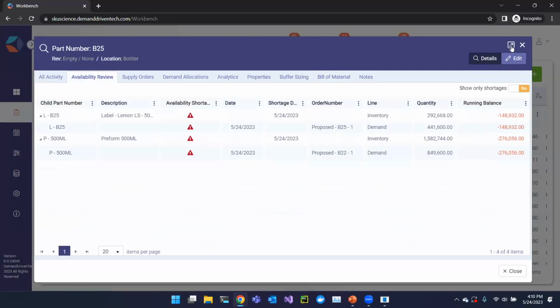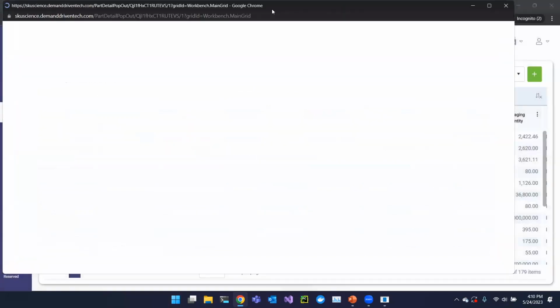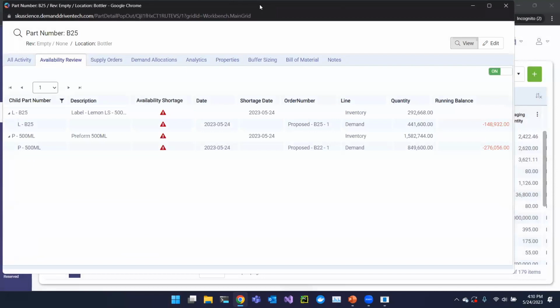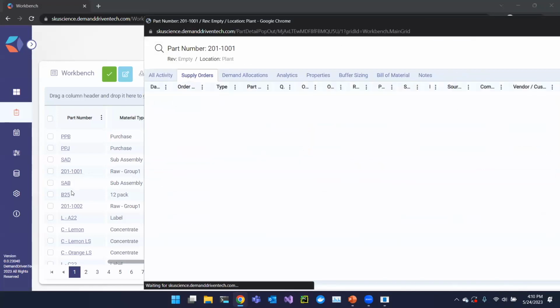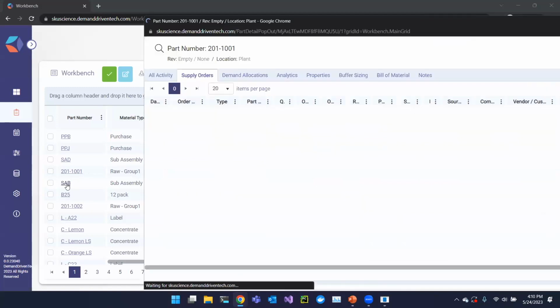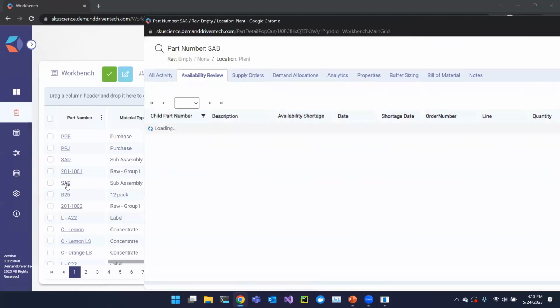I'm not sure if you're aware, there's this modal pop out, which is pretty slick. If I was working on two monitors or two screens, I've got my B25 information pulled up, but let's say I was trying to look at different components, so we're back to that ABC classification stuff we talked about. If I start drilling down on other items on my workbench, this second screen or this pop out will update also. So you can see as you're trying to work through, things start to go a lot quicker. And then you can do pegging however you want to chop up the information.